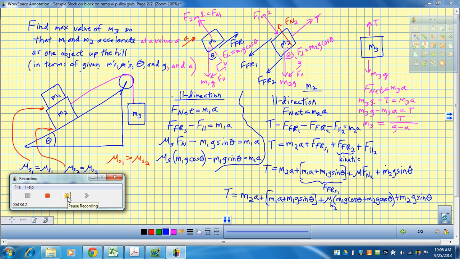Okay. Now, if you're looking at this, a question that I anticipate you might be asking in your head is, look, I see m2a and m1a, so that's the acceleration of that part of the system. I see an m1g sine theta, I see an m2g sine theta, and I see this whole big friction term that really is just the kinetic friction with the other block. Yes? Yes. Because this is the static friction piece from the other block.